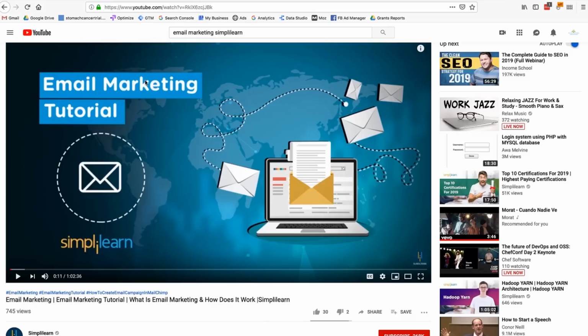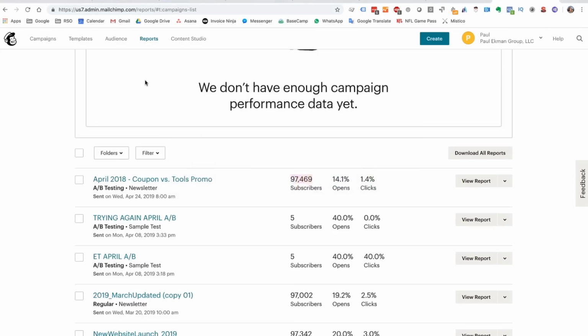It'll be a nice precursor to the MailChimp tutorial, to give you some insights as to what metrics to really pay attention to with email marketing. In MailChimp, we know we can look at the total number of subscribers, how many opens, the open rate, the total number of clicks, and the click-through rate. With MailChimp, very easily, you just hover over it, and you get the raw number and then the percentage.